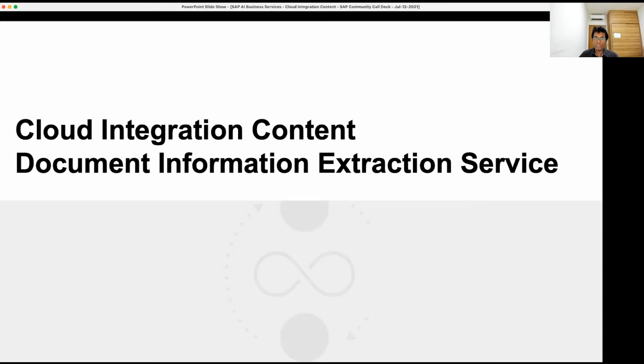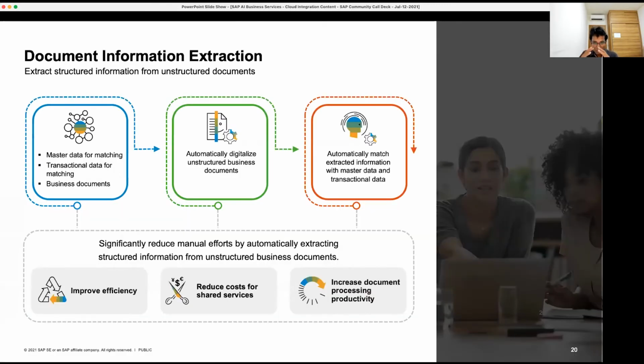integration package. So this one is around document information extraction. This one is slightly similar to BER. The difference between the one before and now is that BER, or business entity recognition, is primarily aimed at reading a piece of text. It could be an email, or it could be in a document that is extracted. So it needs text, and it takes the text and extracts entities and entity values out of that. So that is the fundamental purpose of business entity recognition.